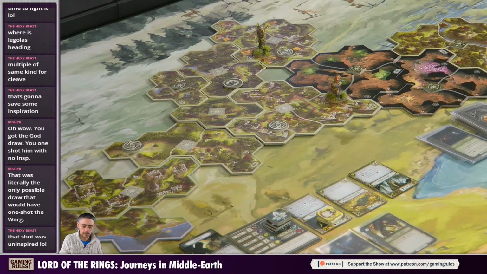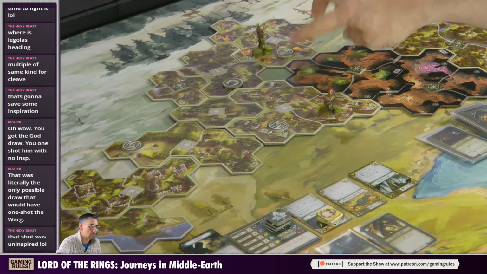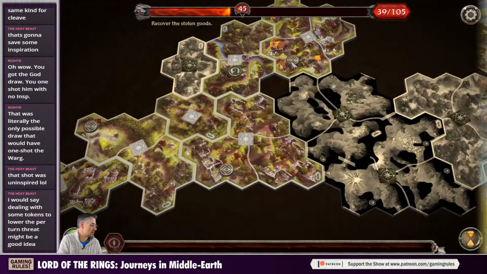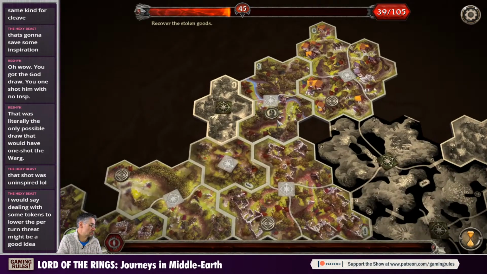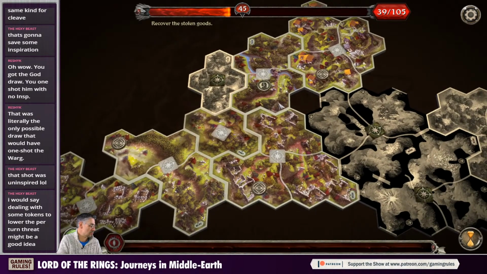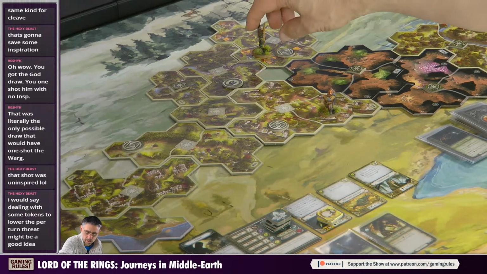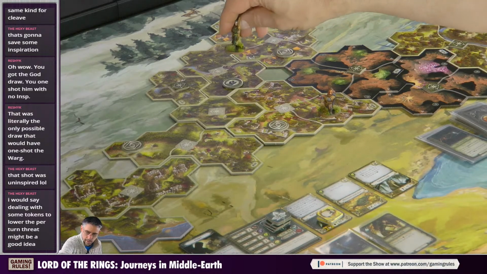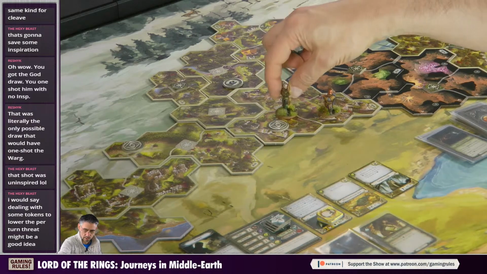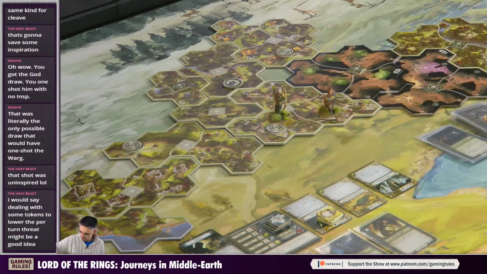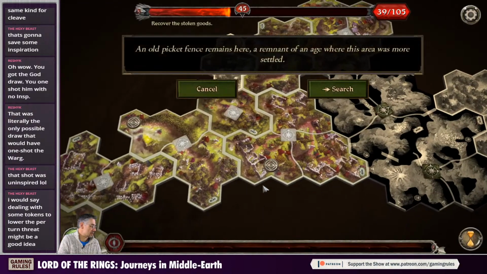So Gimli has used 2 actions. We have Legolas. There is still a token here, but I don't think we can do anything with it. Okay. We could go and speak to the woman, but she's going to heal our wounds, which we don't really need. So I think Legolas is just going to go 1, 2. We're then going to use his free sprint thing to move to here. It's not free, but you know, we spend an inspiration. And then we're going to interact with this token here and see if this is interesting.